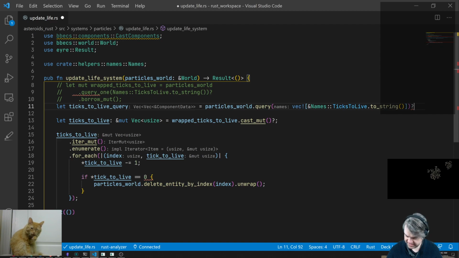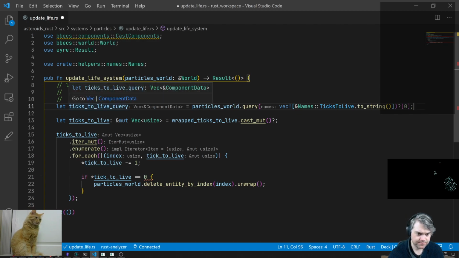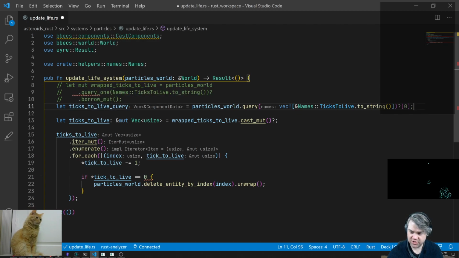Okay, so we're going to do that, and then also let's just go ahead and grab 0 out to just get that ticks to live. Okay, so we have you.